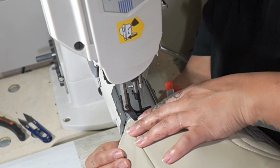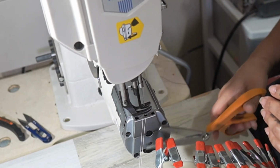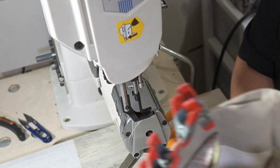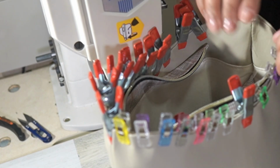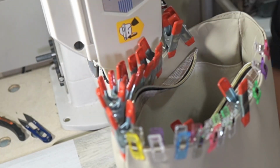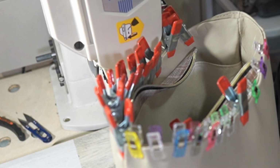Oh God, I'm messing up already, my lord. I missed my whole bottom of my bag. I felt it. I didn't catch anything. What a waste of my life. Let me see, where's my seam ripper? Come on now. Seam ripper, where are you? Stuff like this always starts happening at the end, right?